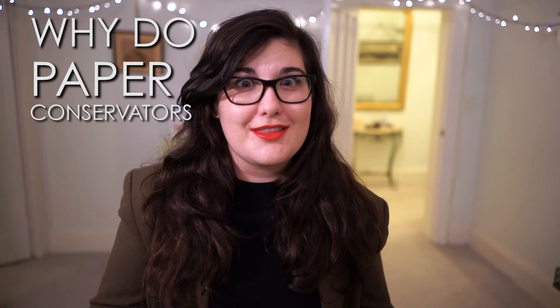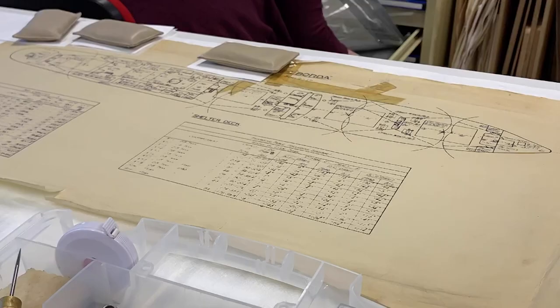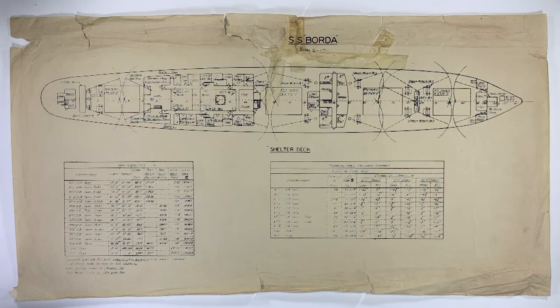The third and final question for Ask a Conservator Day is: why do paper conservators and other conservators always say tape is evil? There are a few reasons. Pressure-sensitive tape — the tape you might have in your office that you peel off the roll, stick on things, and apply a little pressure — I've probably spent hundreds of hours of my life removing that tape from paper documents where well-meaning people stuck it on to repair tears or join loose bits together. The fixing it did by holding two pieces together was far outweighed by the chemical damage that the tape's plastic carrier and adhesive has caused to the paper. It can take two hours to remove a piece of tape that's this long. It is agonizingly slow work and often it doesn't come off easily at all, leaving behind a lot of evidence that it's been there.